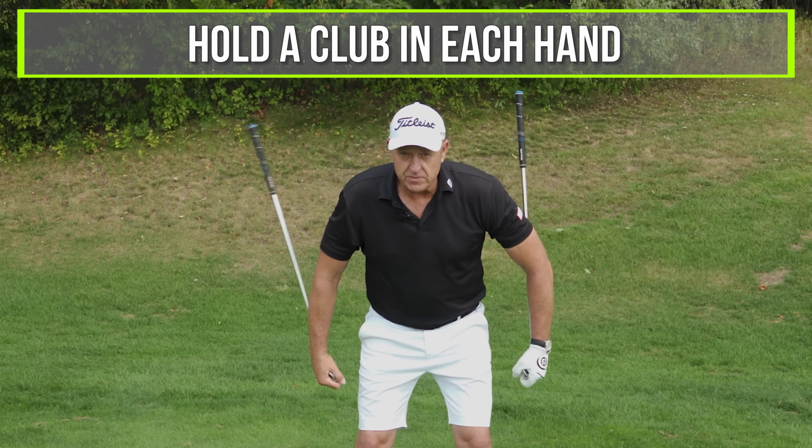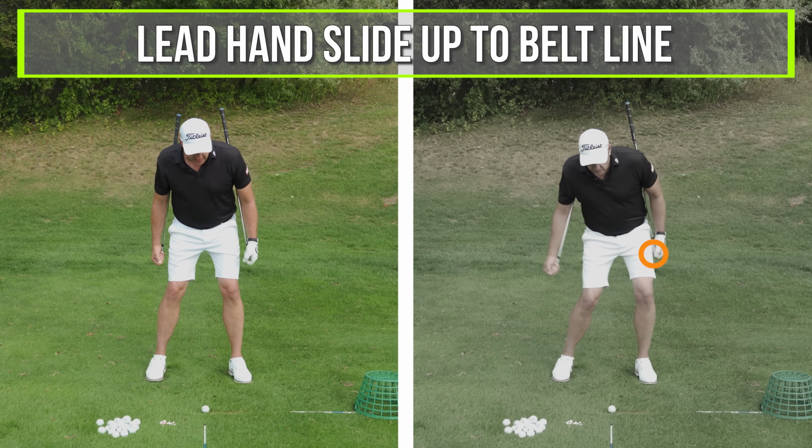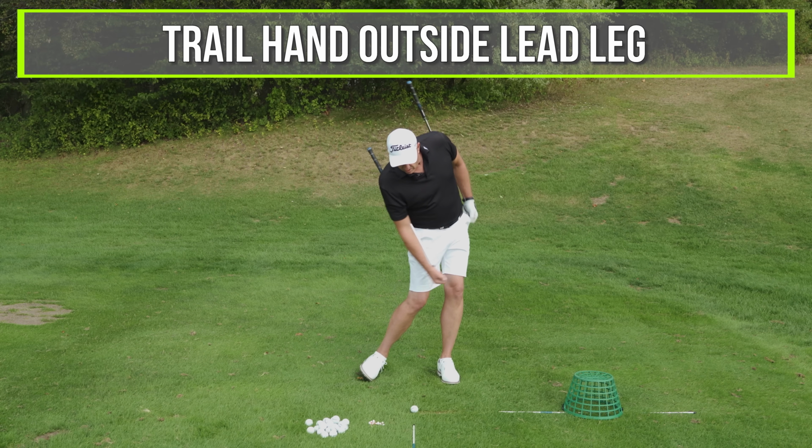So get both clubs here, pop them in the palms of your hands. Now the left hand here is going to slide up to your belt line. The right hand, like we were doing before.